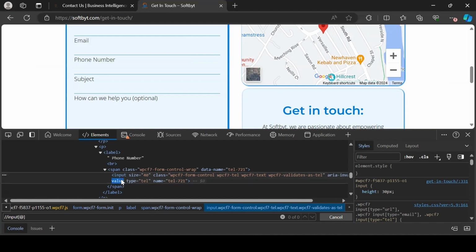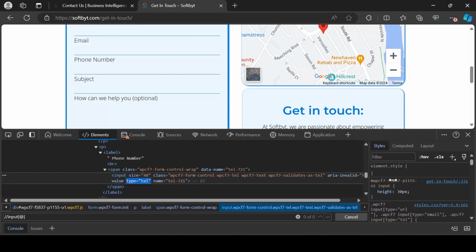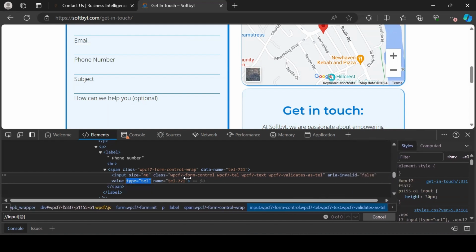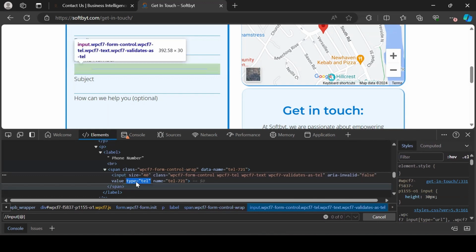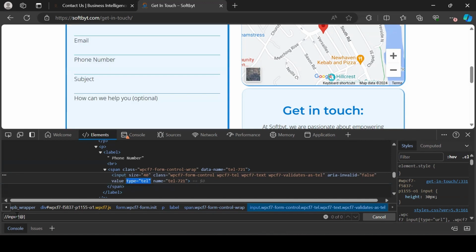So you can just copy the special attribute, which is this. So this is type value. You can copy that and after the at, you can now paste it.